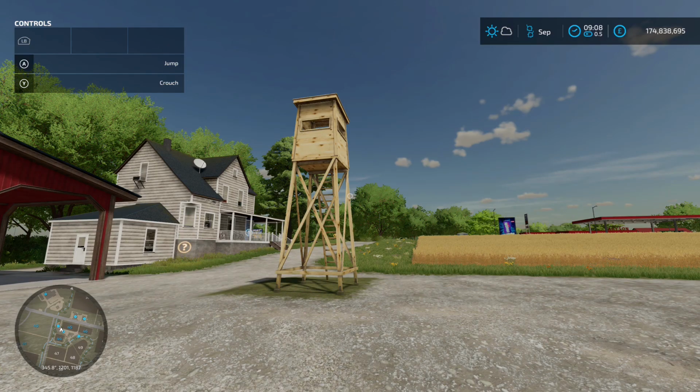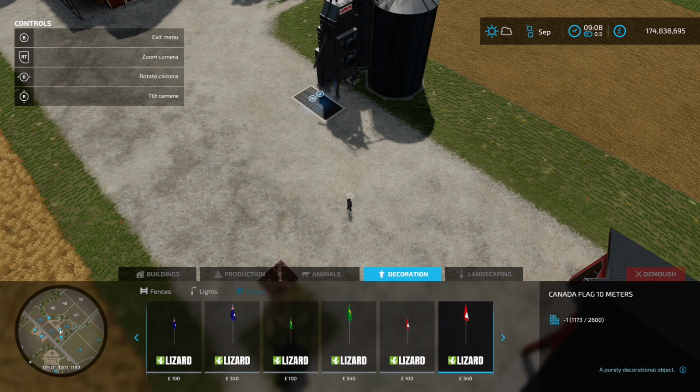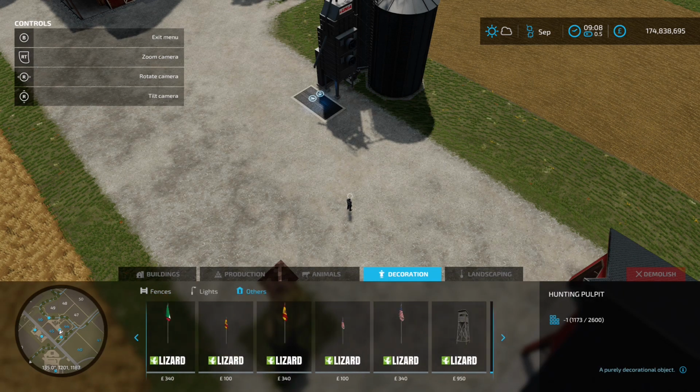And the first mod we've got is this one in front of us. This is the hunting pulpit. This is by Dideck96, 3.77 megabyte on the download, and you're going to find it in the construction menu under decorations and others. So we'll scroll along to find it.